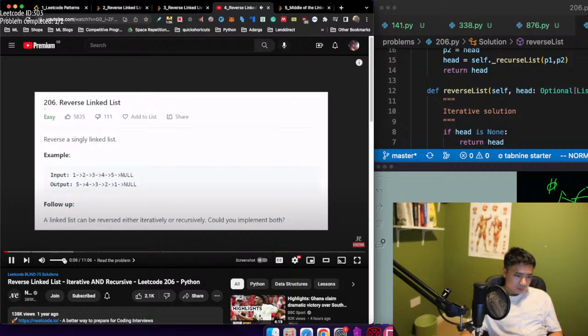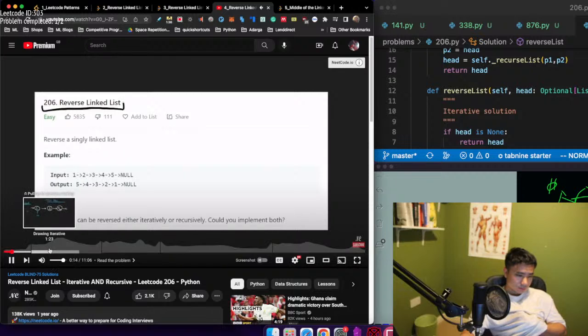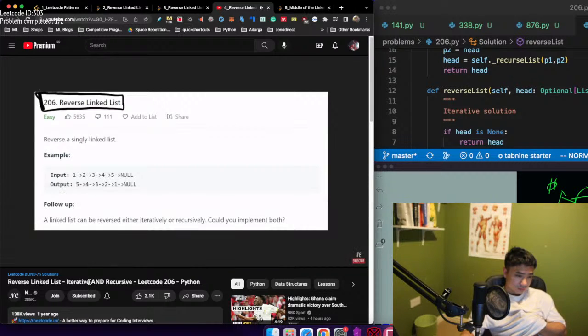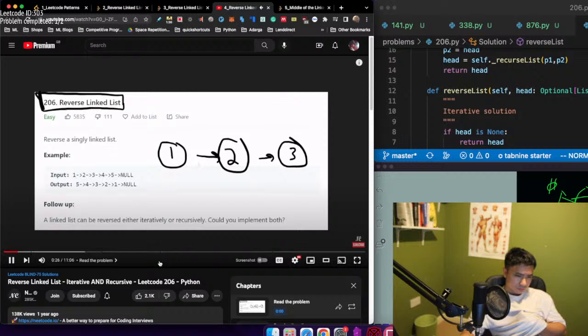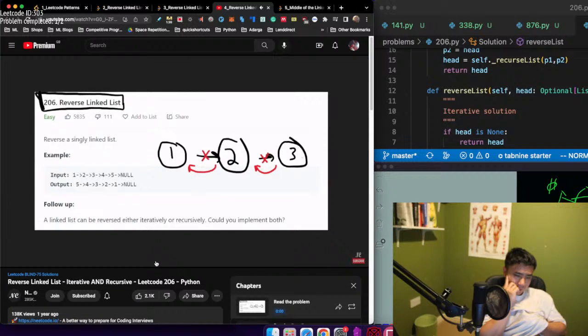So today let's solve an easy question, reverse a linked list. And this question is actually a sub-problem that's needed in a lot of other linked list related questions, so it's definitely good to understand. Just like the problem says, we have a linked list, we got some nodes, and we just want to take each of these links, reverse them, keep doing that with every link, and then this is going to be the new head, and then we're going to return that.